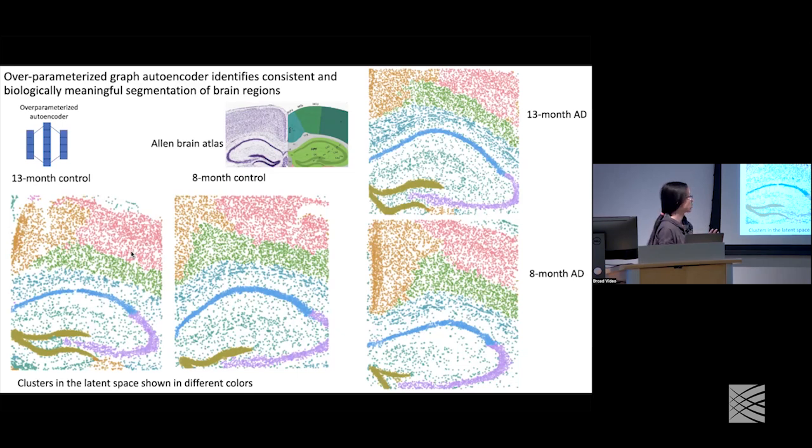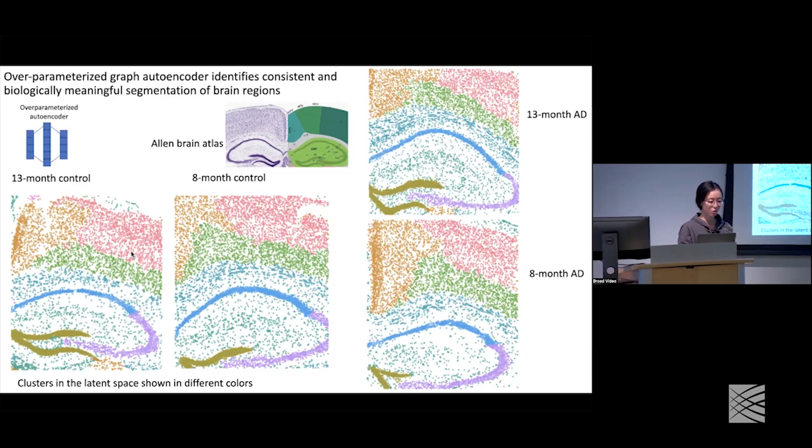And additionally, we also used a non-standard autoencoder, in the sense that usually an autoencoder takes input data and projects the data into a lower dimensional space in order to preserve the most essential information. But we use an over-parameterized autoencoder in which the dimension of the representation is actually larger than the input dimension. So if the input has 2,000 or 3,000 genes, the latent space actually has 6,000 dimensions. So it can learn the identity function, but we will show that it actually does not, and it actually performs a very useful function, which is to remove the batch effect.